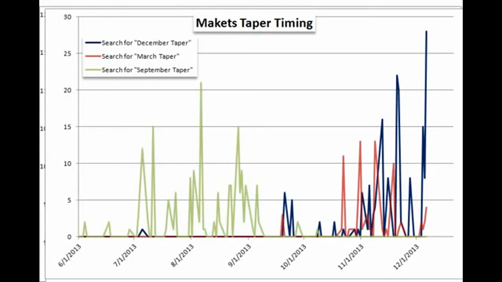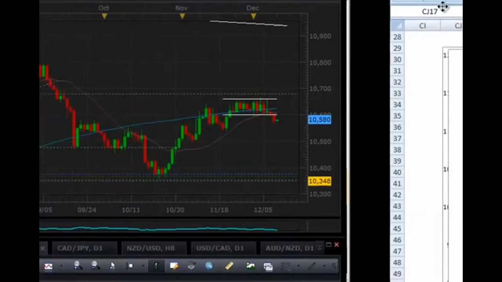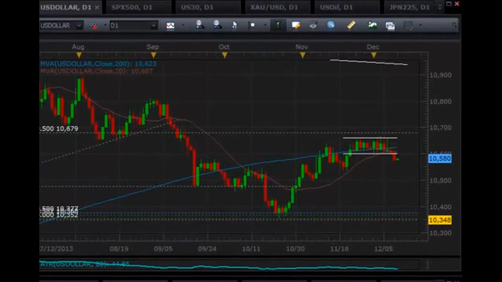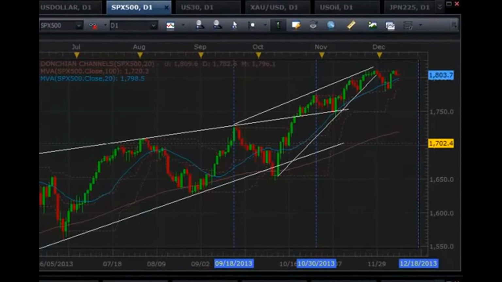You pair a jump in volume that is a seasonal effect with a very big ticket, highly publicized event such as this, and you have a very remarkable volatility event on your hands. So we look at price action right now. That might seem slow from the US dollar, that might seem slow from equities, which are carving out a range on the S&P 500 between 1780 up to 1815. It might seem like these markets are going to just simply fade to black into the end of the year. It's not as simple as that.